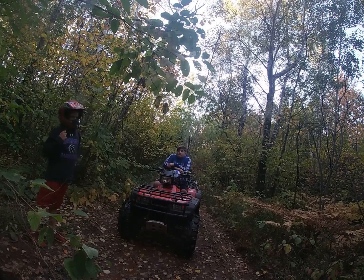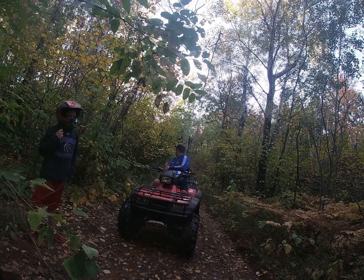We're just clogging the whole trail then. Nobody comes down here. This is an overcome trail. So it's a sensor, we figured out.